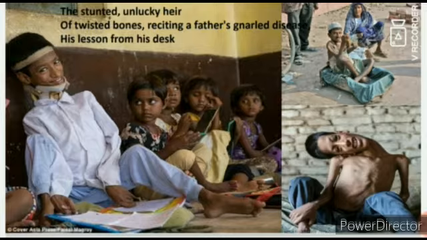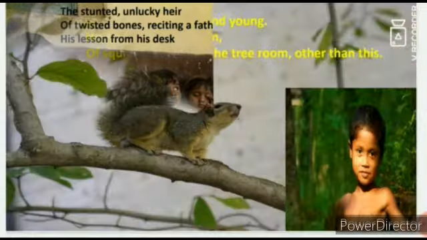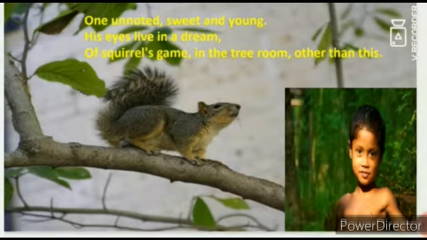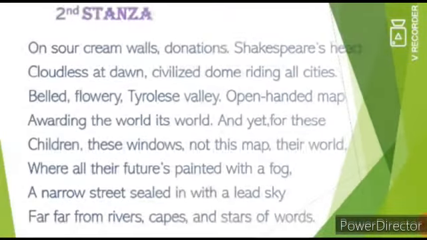This disabled boy is sitting on his bench and is reciting his lesson. At the back of the class, in a dim, dark area, was a small boy who was not visible to the poet as he was sitting in darkness. The poet could see his eyes, which were bright and full of a dream. He was not paying attention to the class. It seemed as if he was rather interested in playing with squirrels in the tree house. Let's pursue the second stanza.